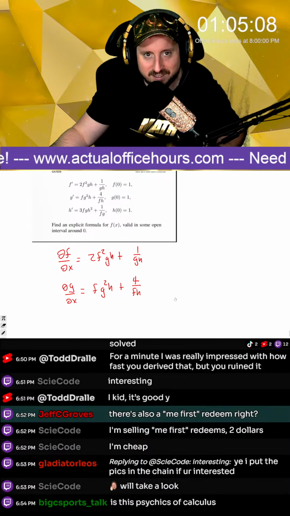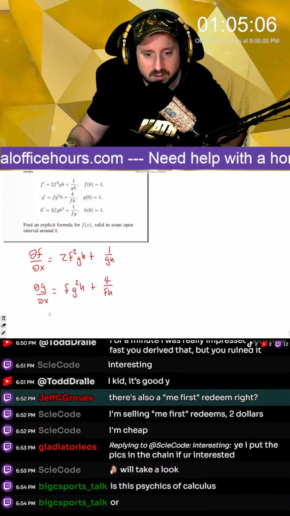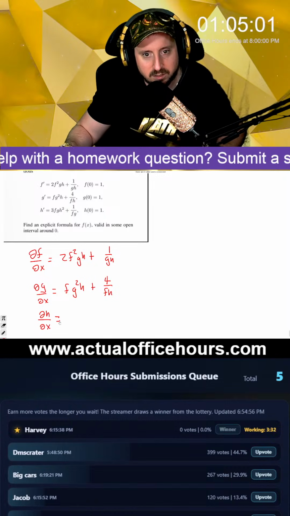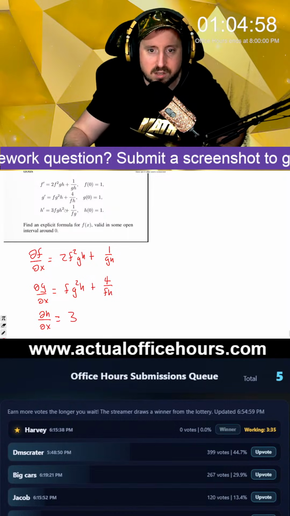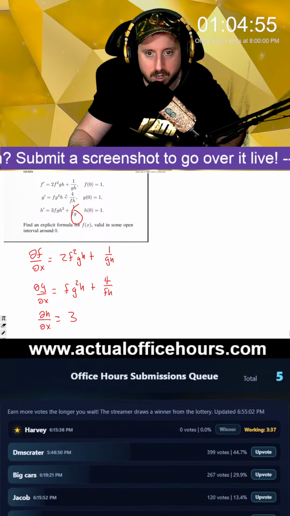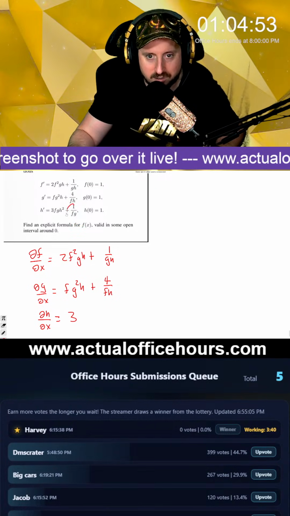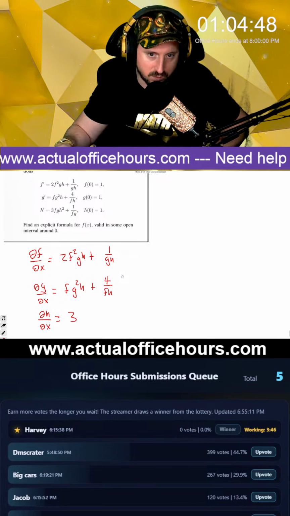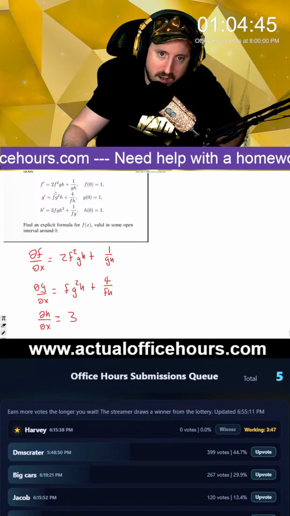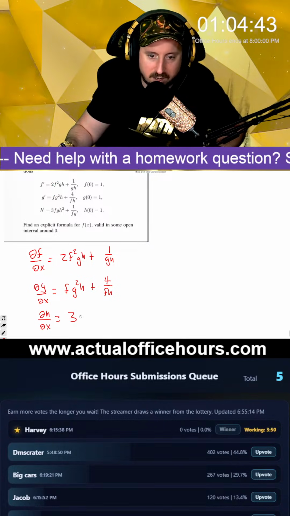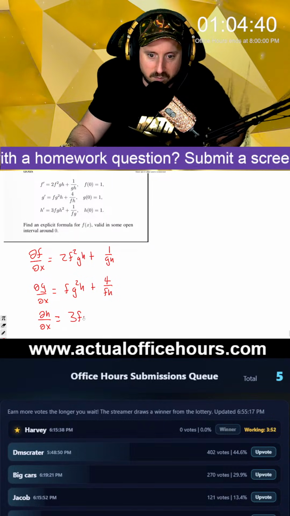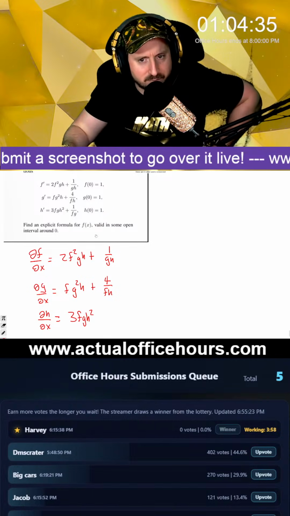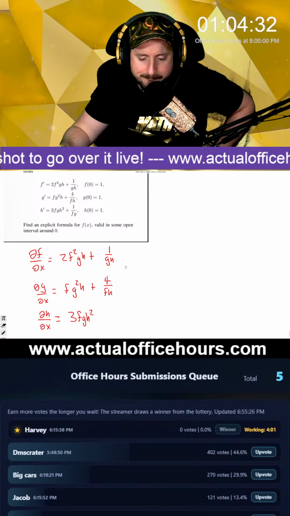Is this the physics of calculus? It's kind of cool, actually. I feel like it's a potential question. Because notice how every last bit here doesn't depend on the other variable, right? See how this is g and h, this is f and h, and this is f and g? That's exactly how finding potential functions works. What I don't like is that this is different in every case. But maybe that has to do with this h of 0, f of 0, and so on.